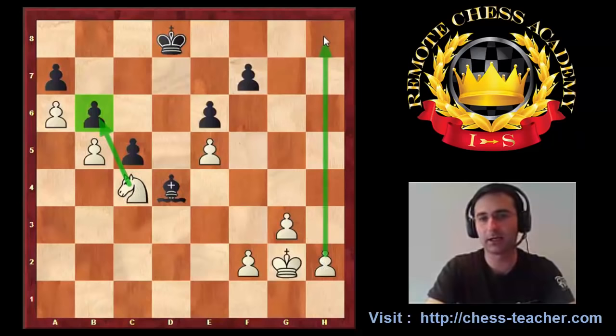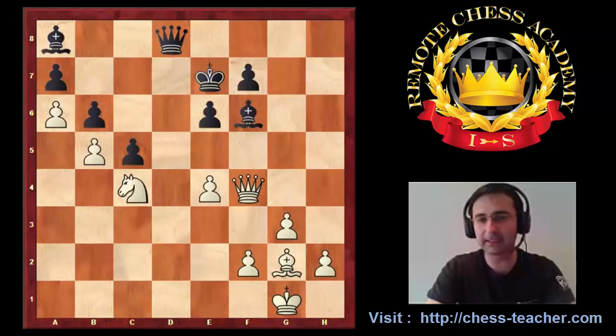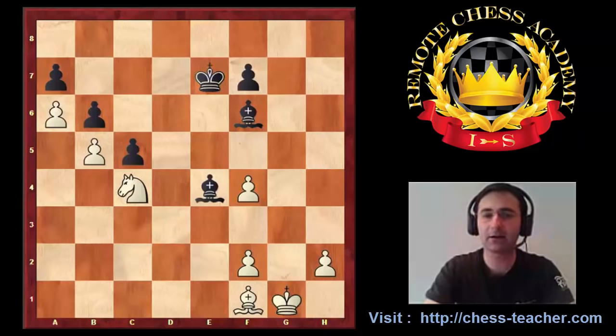But anyway, I want to follow Sutovsky's game, because what he did in this game is also very familiar to our subject. So check, bishop f1, e5, take, queen d6. So black tries to exchange as many pieces as possible, and now knight takes b6. Also, it was possible first to exchange this bishop and then knight takes b6.